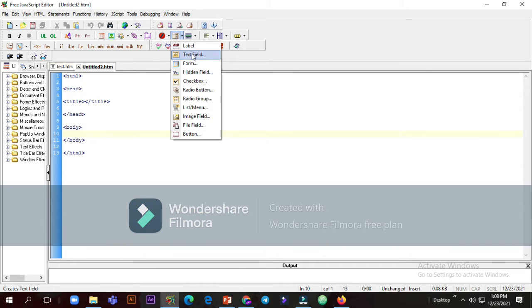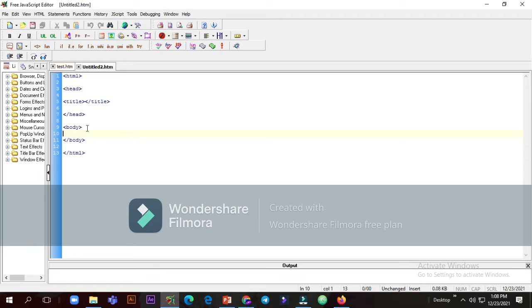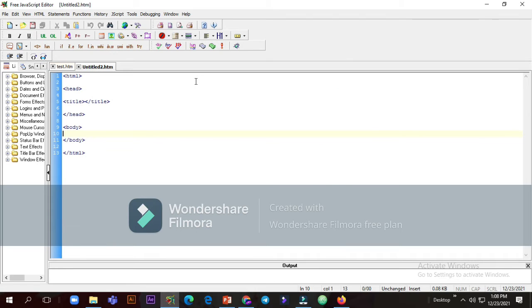So here we have our text area. Okay, you know what, let's just code it by hand, or maybe let's code it by hand. Text area.